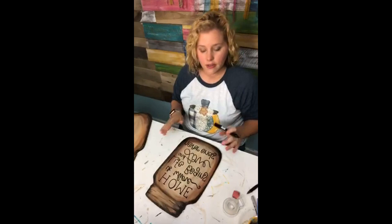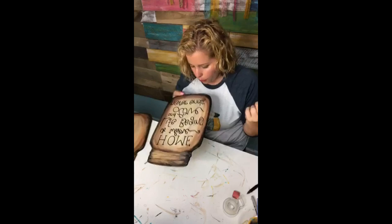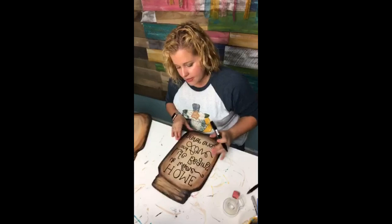Okay, so now that we've got the whole thing traced, let me make sure it's nice and dry. And then we're going to go back and thicken up some of our downstrokes and make some of it look a little bit more like calligraphy. I don't want to get my arm in it and then make a mess of it. Maybe I should just hit it with the hairdryer real quick. I just blew my stencil right off the edge of the table. Whoops. All right, so now we can go back and we can thicken up some of this.